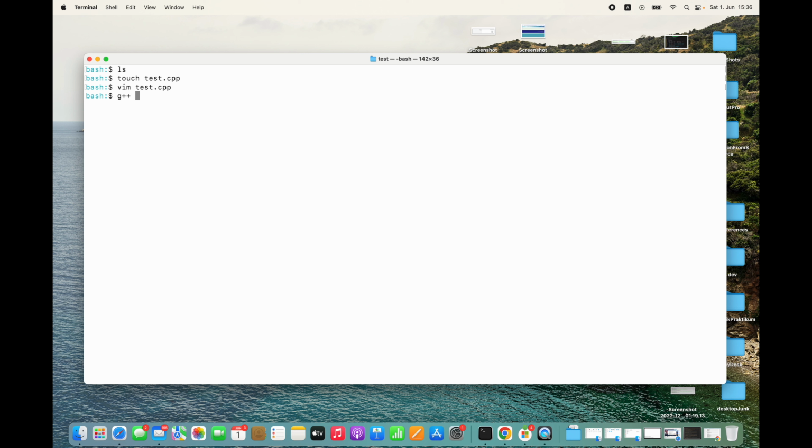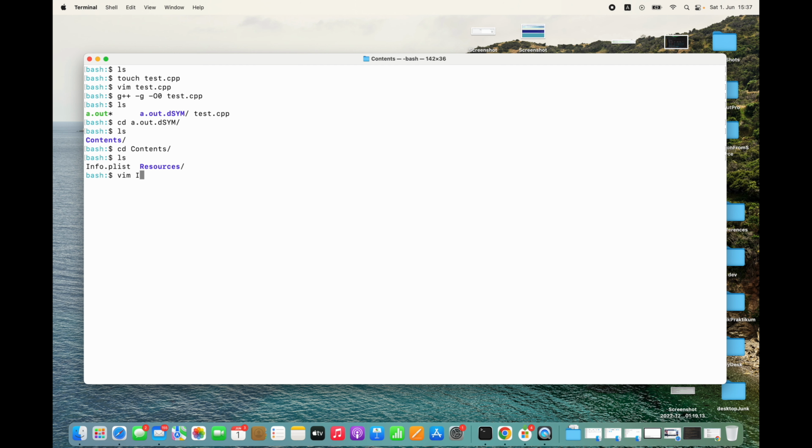Something to notice is that you need to add the -g flag. This enables the debugging information. And I explicitly want to say -O0 to turn optimization off, and then test.cpp. Take a look at this. Not only do I have my executable, I also have a very strange-looking directory. Let's take a look at it.